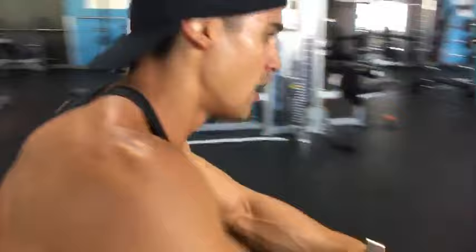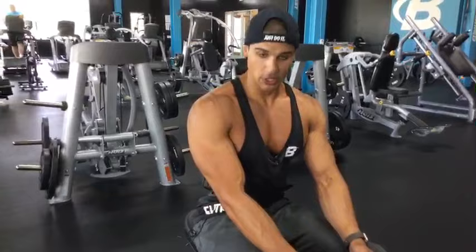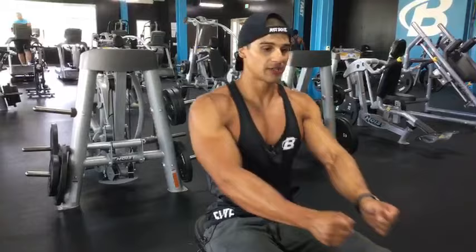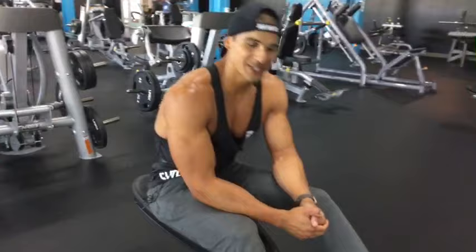So another little tip for you guys, doing any kind of row movement, imagine you're pushing your chest forward as opposed to bringing the weight back. Because if all you're thinking about is doing this, you're going to be using momentum and activating the lower back. If you think about pushing your chest forward as the weight comes in, you'll get a better squeeze through the back. So we have one more set to go. We'll have one more question maybe before this final set. Give me some extra rest.